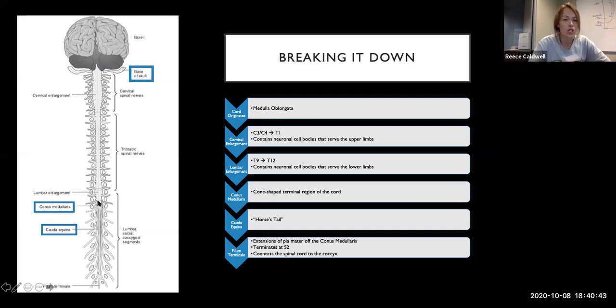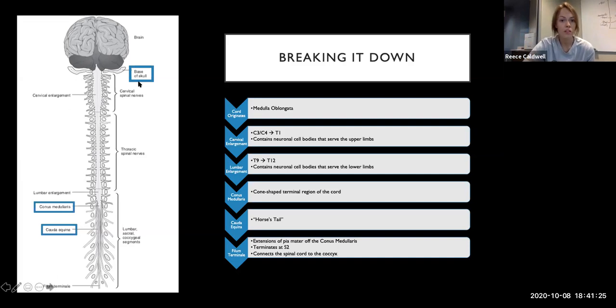And then we have extensions off of the cord. So the first extension is the cauda equina, which in Latin means the horse's tail. And then lastly, the filum terminale. What this is, is just nerves that will connect the spinal cord to the coccyx. So if you've ever been skateboarding or rollerblading or anything and you fall on your tailbone, the coccyx, it really freaking hurts. And that's because the filum terminale connects your sensory to your integratory, and you feel that.